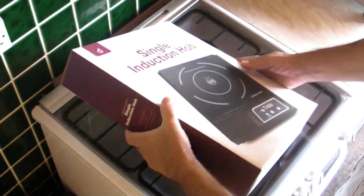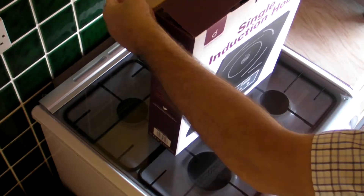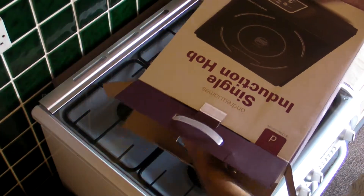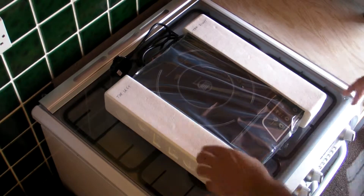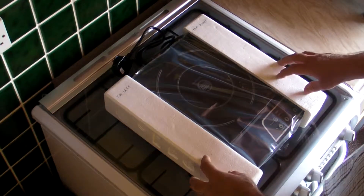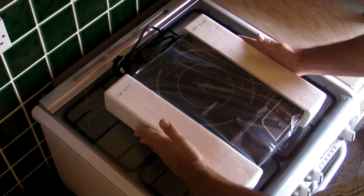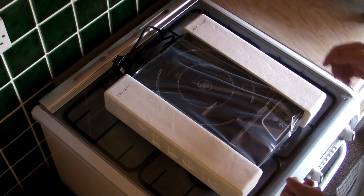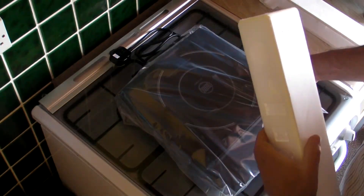So there's the box. We'll take a look inside now and see what's in there. Nicely packed. Now I've already opened this once, and what I've written here is 'top left' and 'top right'. The reason I've written that is so that when I come to repack it, I know exactly which way the polystyrene fits onto the device — because often you never know which way up it is and you're struggling for 20 minutes. So I highly recommend that you do that. It'll save a lot of hassle later.